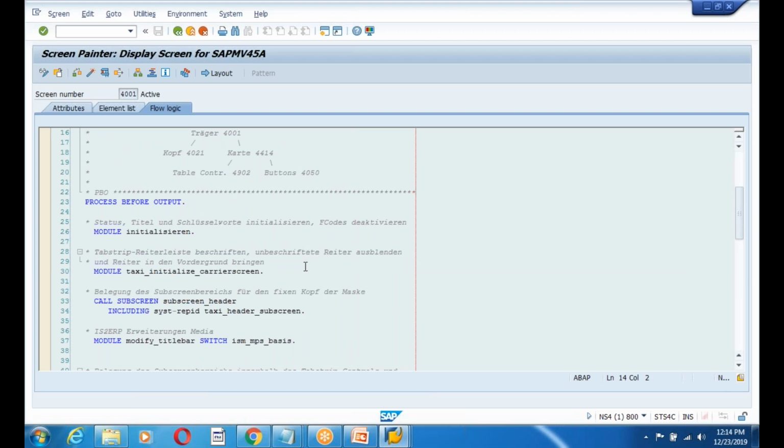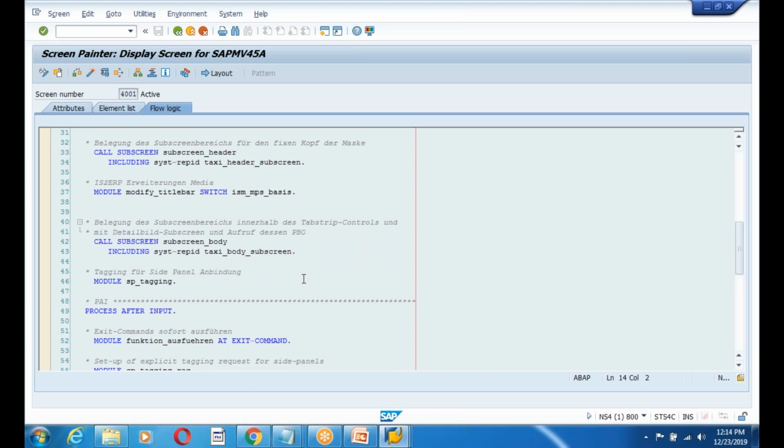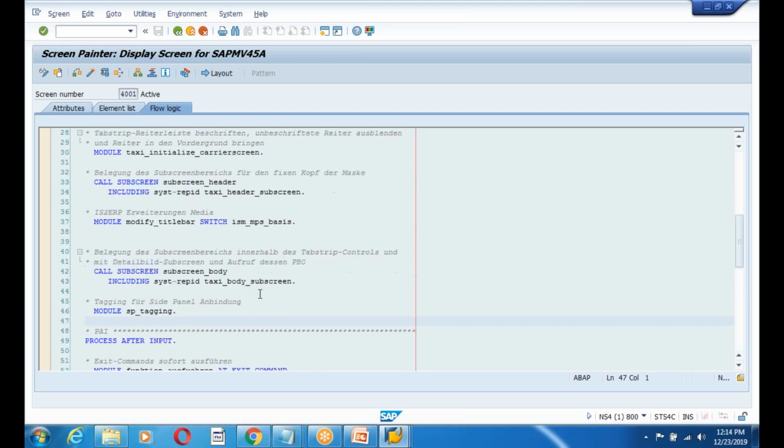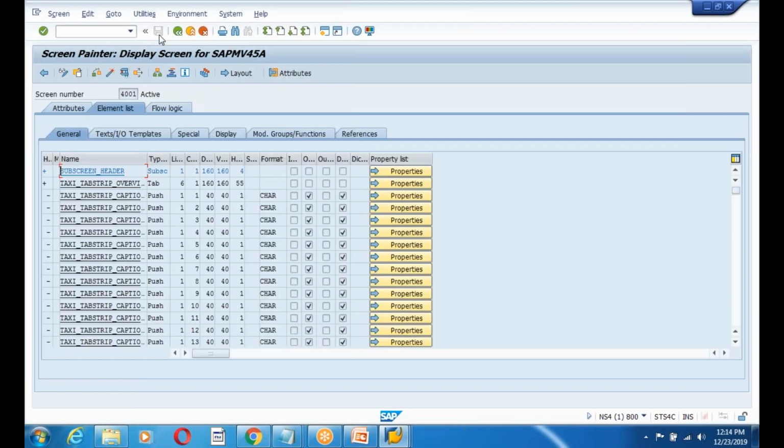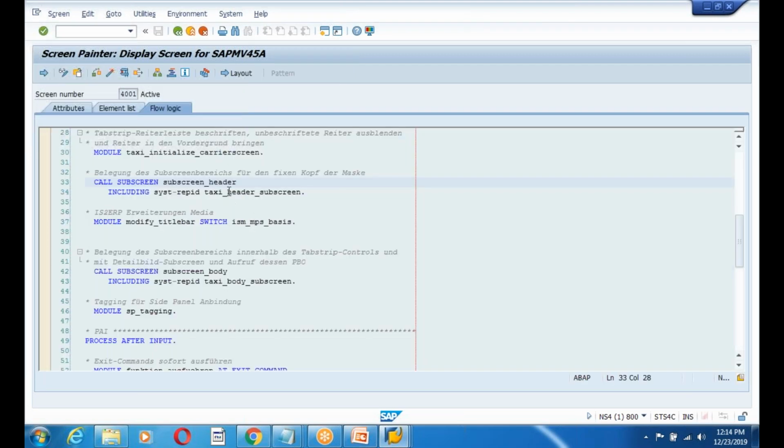Go to the 4001 and initialize before output, title bar, process after input. Okay, and go to subscreen header, and what is the screen number? Screen of this header subscreen.